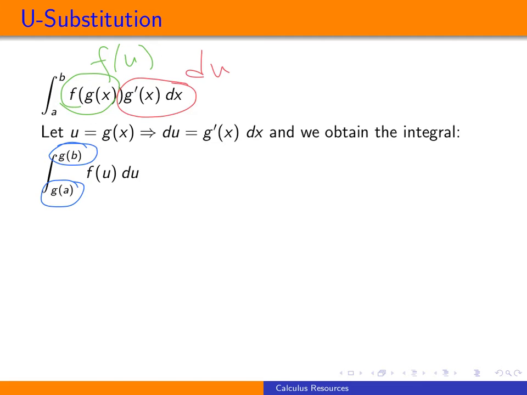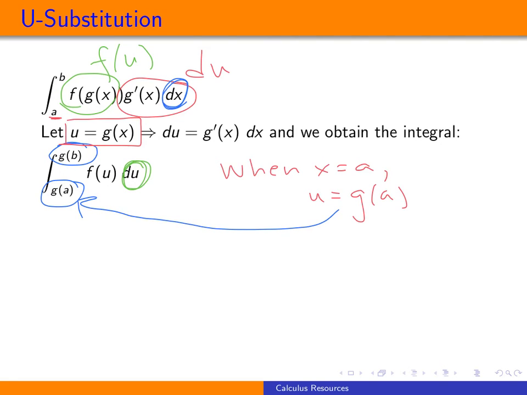My original integral was being integrated with the variable x, and now my new integral is being integrated with the variable u. So my limits of integration need to reflect the variable that I'm using. So I go to my original, and I see that my lower limit's an a, and so I say when x is a, well, what is u? Well, we're going to use the fact that u equals g of x. So if u equals g of x, when x is a, u is g of a. And that's exactly where that lower limit right there came from.